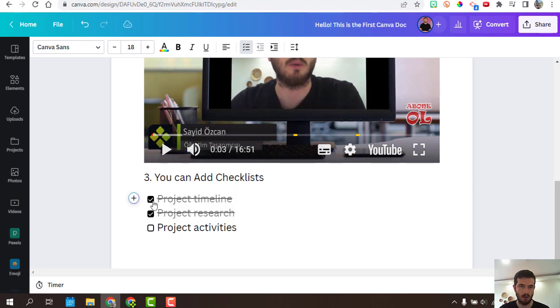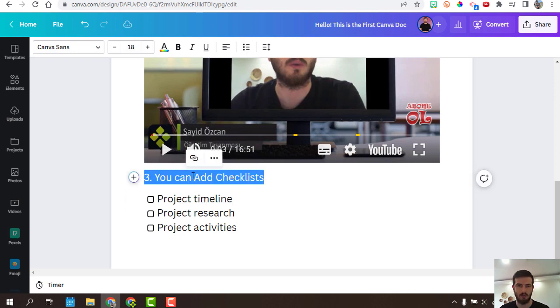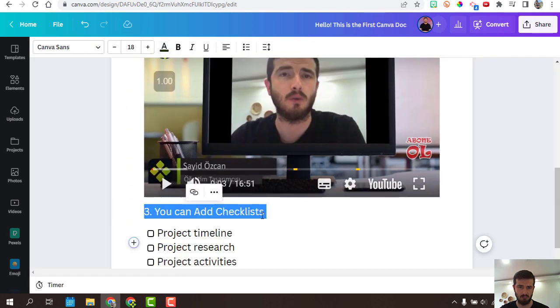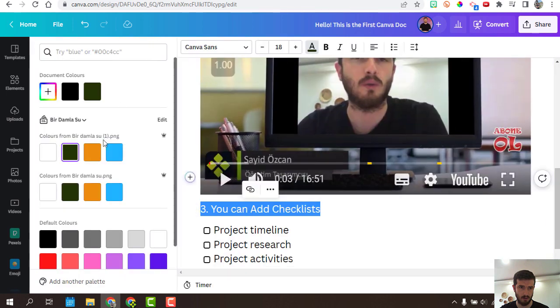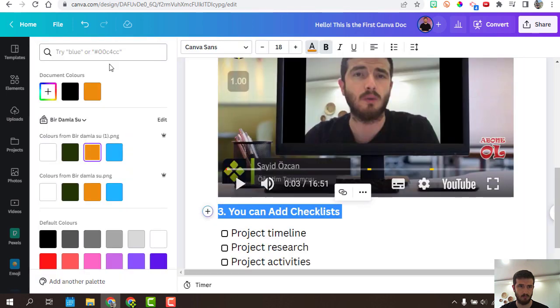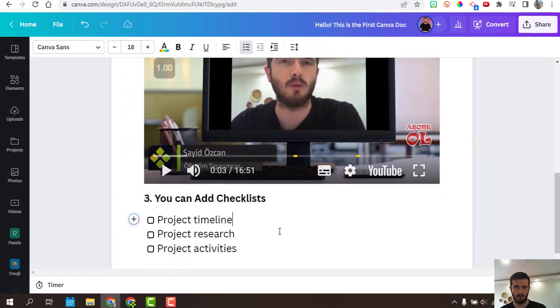As you see, it's really beautiful because you can add this kind of checklist for your projects or other documents that you create in a collaborative way. It looks really beautiful, and you can change the style of your text as well, like this. You can change the color. Let's check. Yeah, useful. Great.